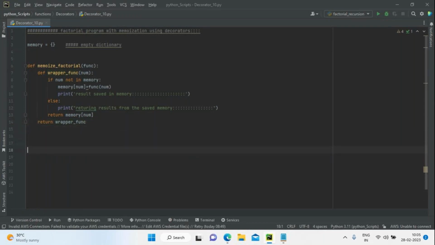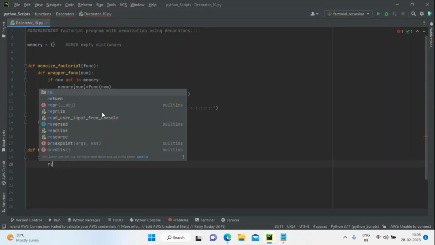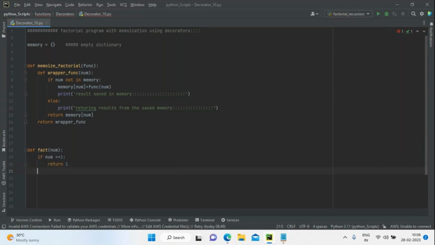Now I'm going to write one program for the factorial number that is going to be my old object. Okay, now def factorial of num. Condition: if num equal to 1, return 1.